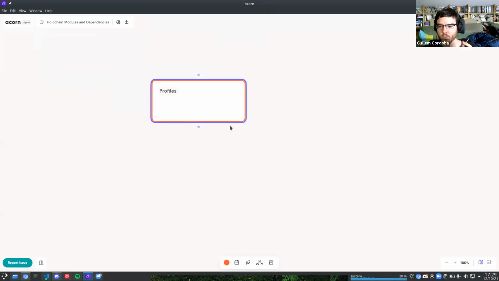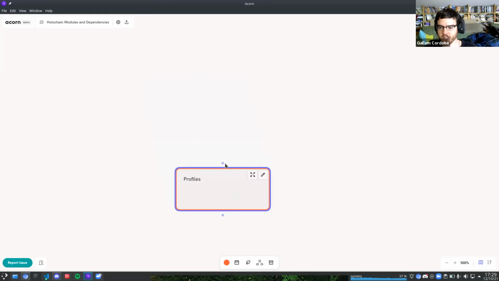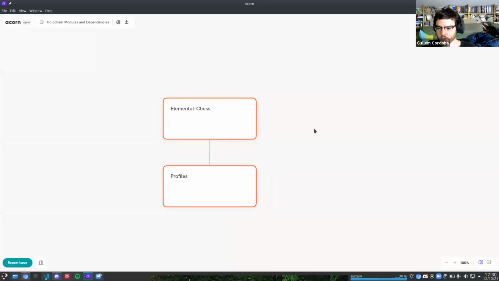Okay, so for example, just finishing my explanation of Acorn from earlier. Elemental Chess, right, which is an application that we have developed with ICE, depends on profiles.